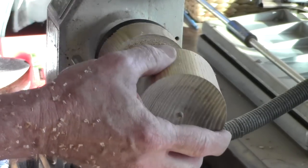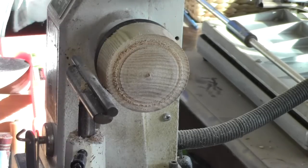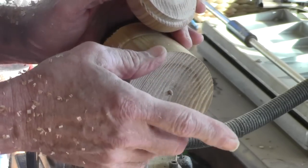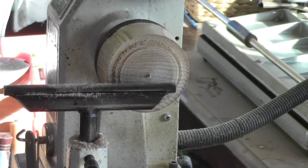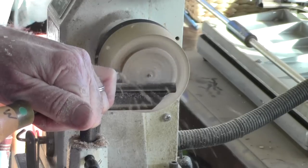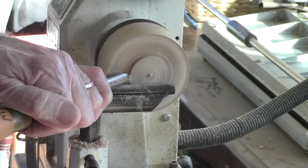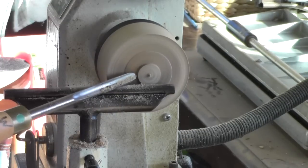I'm going to finish the bottom of the box by making a jam chuck on here. A jam chuck is simply something like the top that this fits onto that will allow me to cut on the bottom of the box. I'll take the spindle gouge and square this all off with the bevel pointing in the direction I want it to go. I'm going to speed up a little bit here.